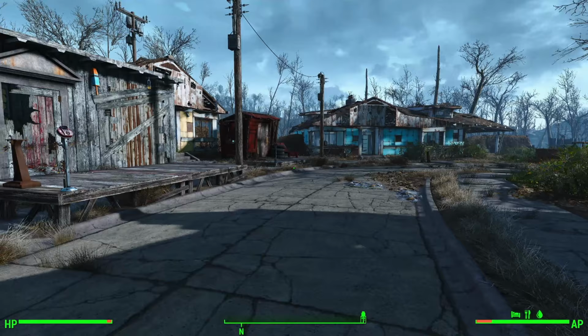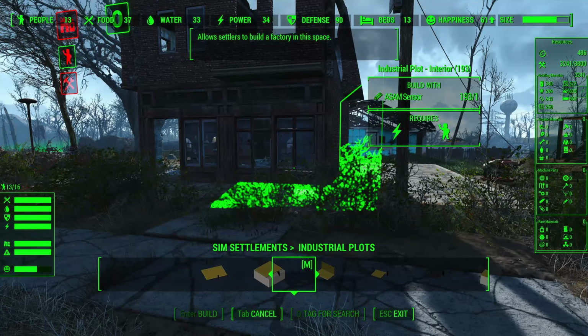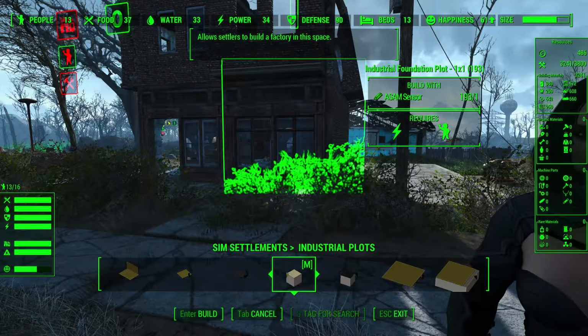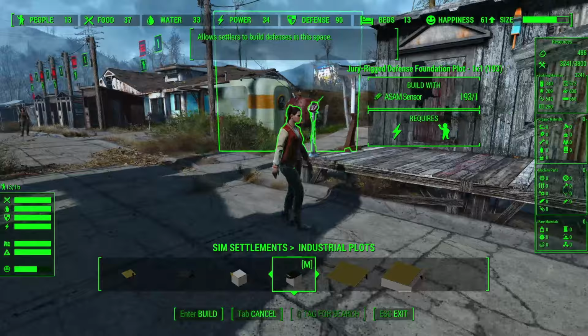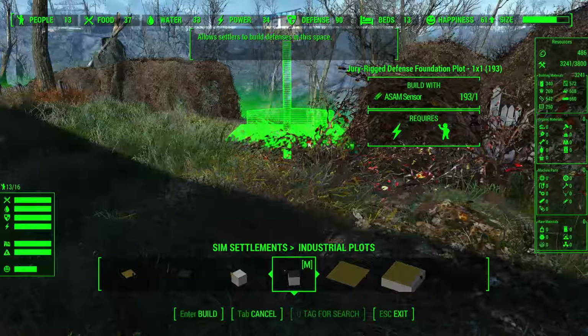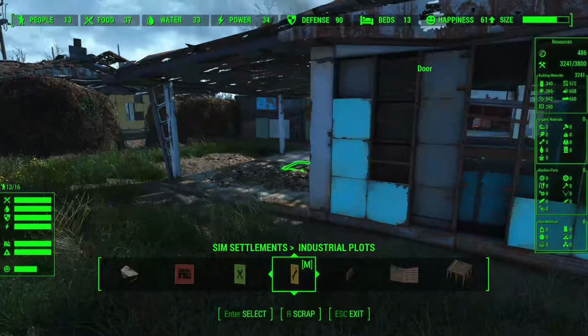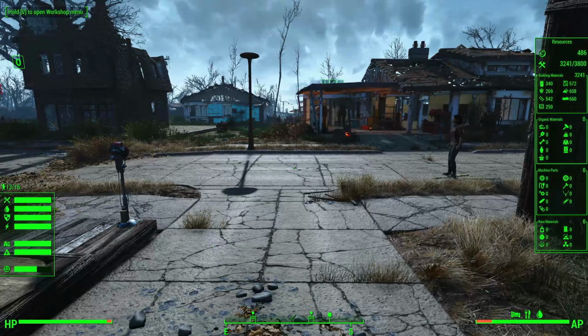If we go in here and take a look at our Sim Settlements under industrial plot, we do have these jerry-rigged defense plots, which is pretty cool. We could place one of these down, let's just say back over here. I don't know if there's going to be any bandits, but it's always best to have some security along the perimeter. So why don't we put something right in here. It does need electricity and someone to man it, which I don't think we have enough people to do right now.